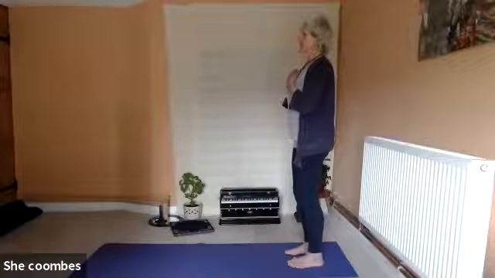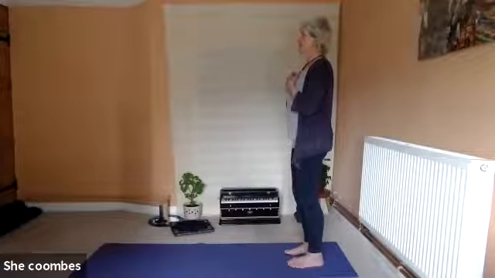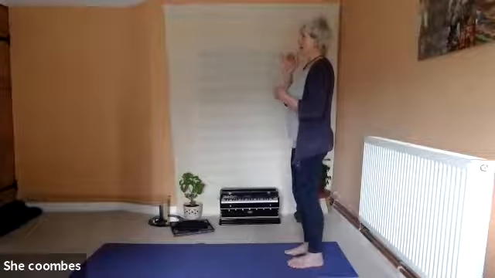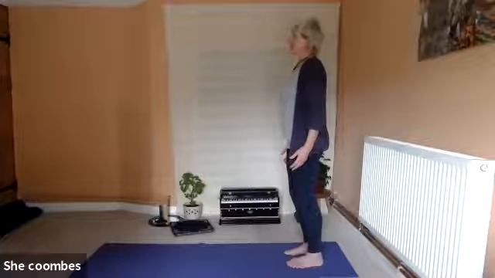Checking that the breastbone is lifting, checking that the head is lifted, back of the neck is long. You can do this with the hands, just placing the hands on the breastbone, placing one hand at the back of the neck, just checking your spine is aligned and coming back to that feeling. So before you move, feel into that new way of standing.